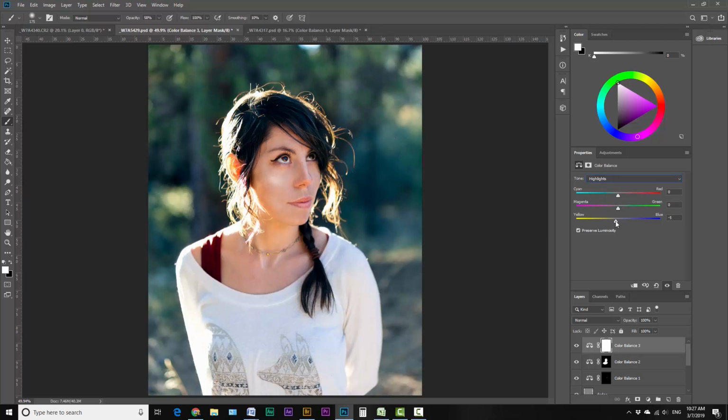So for the highlights, we're going to introduce a little more yellow and just a little more red, so a warmer tone, an orangish tone. That's going to give us that split toning of the blues and oranges, because blues and oranges are complementary colors. If you want to know more about shooting in complementary colors and editing in complementary colors, check out this video I did right up here. So now we're starting to see that color contrast, and that's going to help make the image pop more.